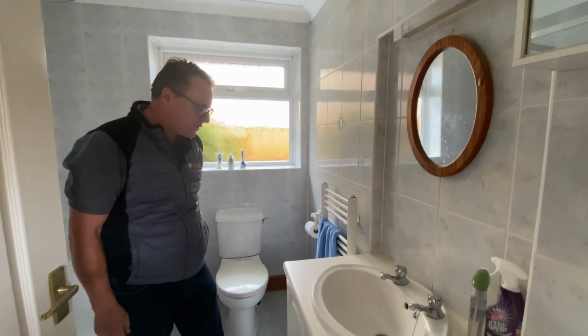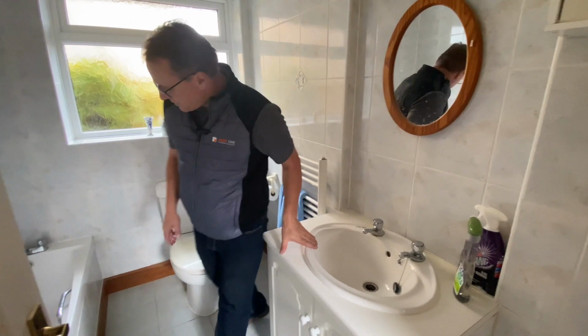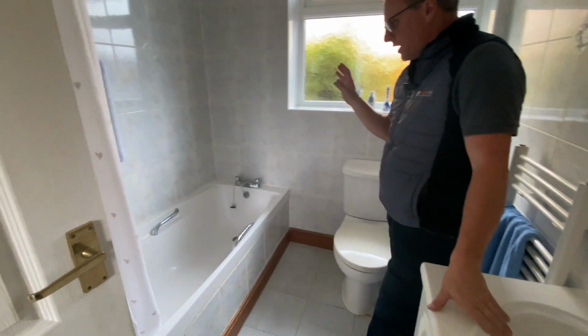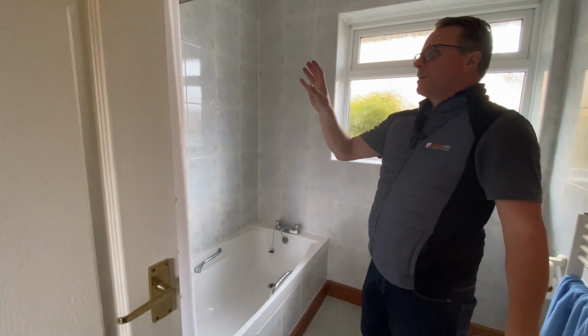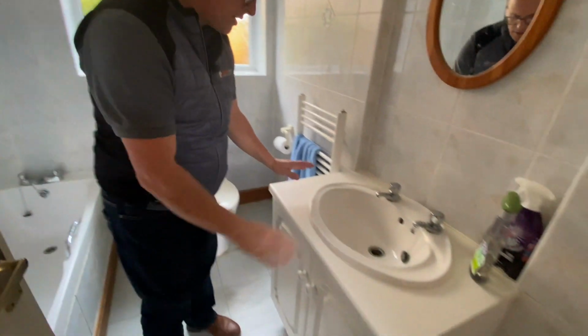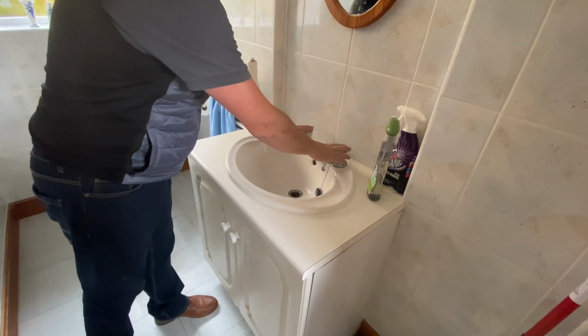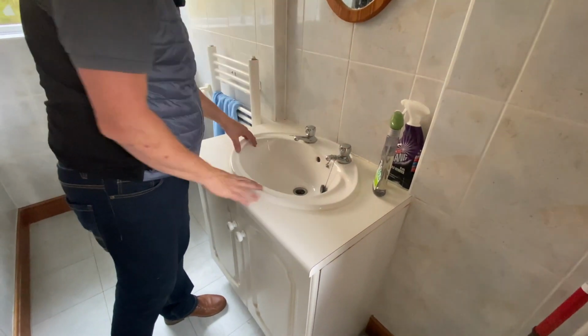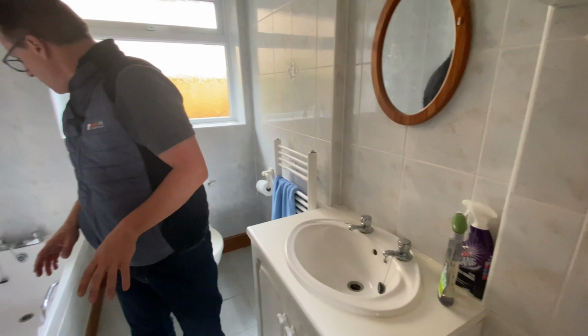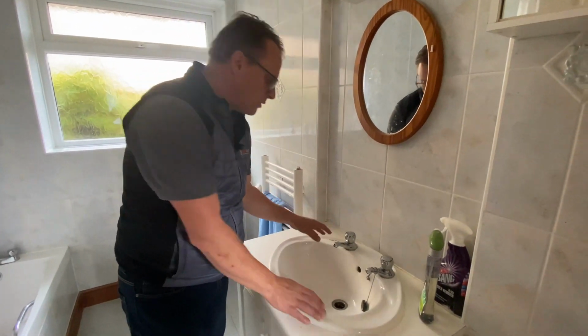Okay, so in the bathroom, next step, we're going to have a look at the sanitary ware. We've got a vanity basin, we've got a close coupled WC, and we've got a plastic bath with an electric over bath Mira shower. So we'll start with the basin, an Armitage Shanks inset basin with hot and cold taps. Wrong way around, hot's normally on that side, cold's normally on that side. And I believe the idea of that is if anyone that was blind was to touch it, they'd always know to go to the left for the hot.